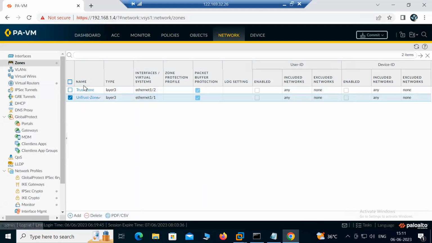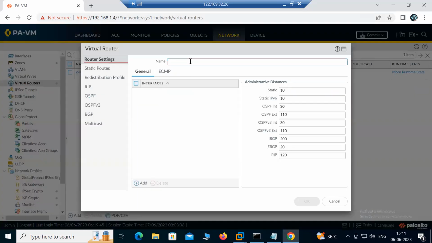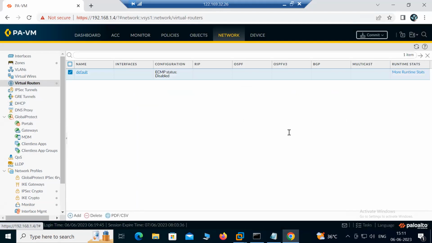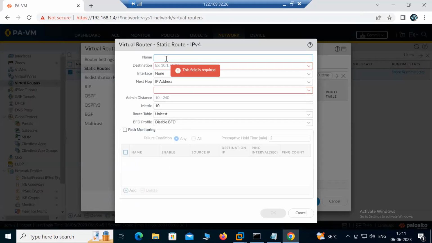So now we have created the interfaces and added them. Now we need to create the virtual router. We can use the default router as well. I will use the default router. Just go to IPv4 and do the static route. I will use the default route to access the internet.